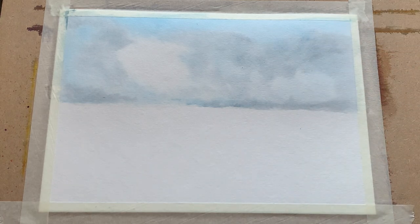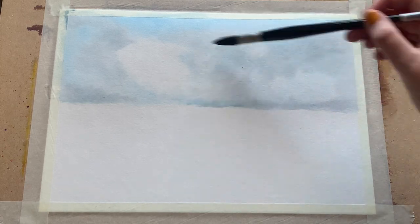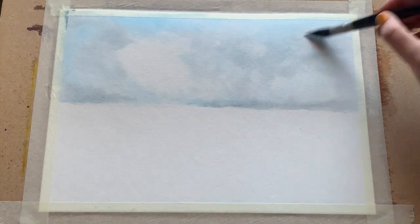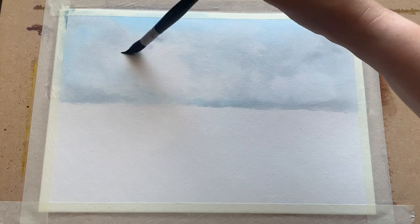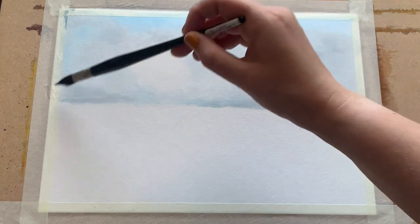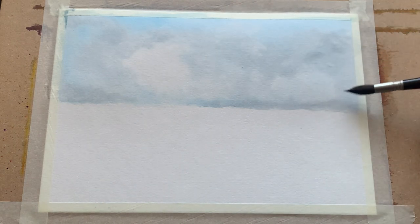I'm making sure to keep my brush approximately the same wetness, if not slightly drier than the paint that's currently on the paper, because I don't want the paint to run everywhere — no blooms or cauliflowers where I'm putting my brush in. I'm just working those two colours together trying to get a lovely diffusion. I'm leaving a little white space here on the left — I want this to be white cloud, with the illusion of sun peeping behind it, giving it brightness and making it stand out from the lovely blue and grey cloudy sky.